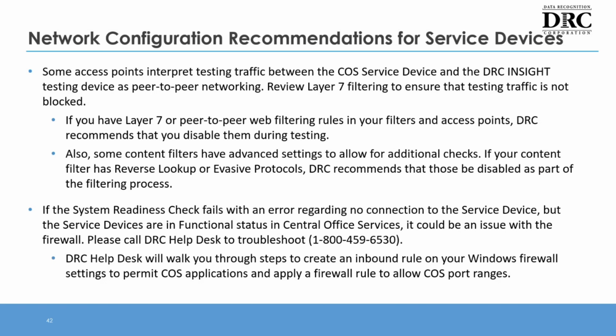If your content filter has reverse lookup or evasive protocols, DRC recommends that those be disabled as part of the filtering process. If the system readiness check fails with an error regarding no connection to the service device, but the service devices are in a functional status in the Central Office Services dashboard, it could be an issue with the firewall. Please call the DRC help desk to troubleshoot, and they can walk you through steps to create an inbound rule on your Windows firewall settings to permit COS applications and apply a firewall rule to allow COS port ranges. That's something that seems to come up a handful of times every year for different districts, so call the help desk and they can help you walk through that.